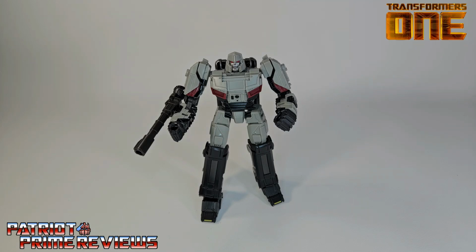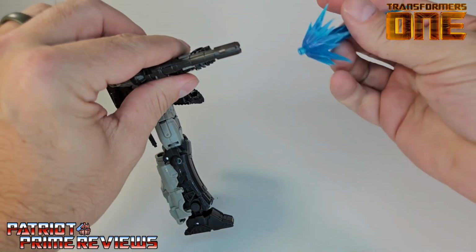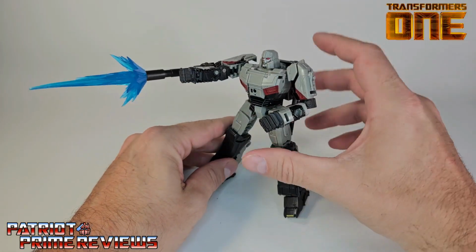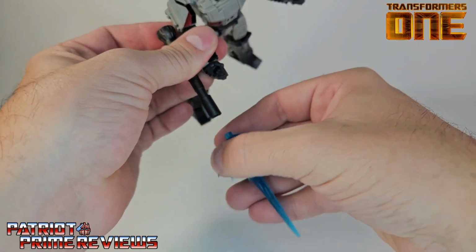And I forgot to show, some of them are blast effect compatible. So you got Megatron's big fusion cannon right here. We can plug a blast effect in, and there is Megatron opening fire. I dig it. I love it. Those are my favorite types of blast effects right there.